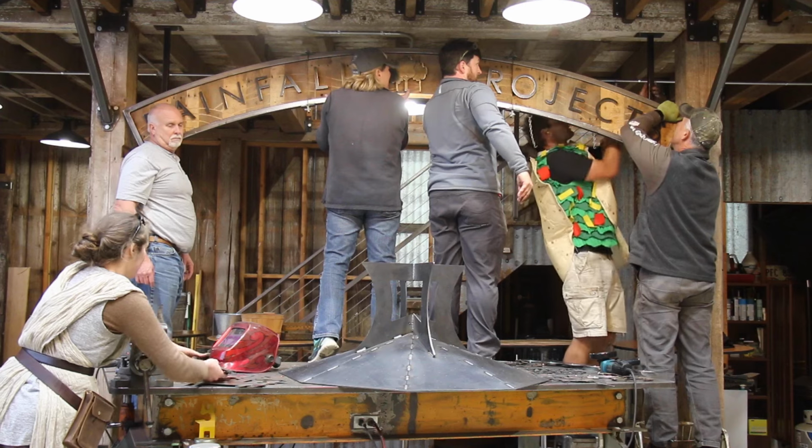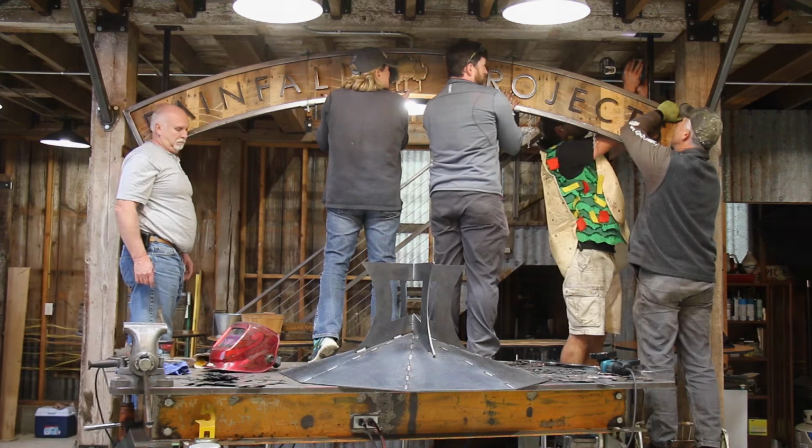I love working on projects out here in the barn. I think it's one of my favorite places to be. It's one of the best decisions I ever made in my life to sell the car and put the money into this barn, because I know I wouldn't care about the car today, but the barn and this space is something I'll have for the rest of my life, hopefully.